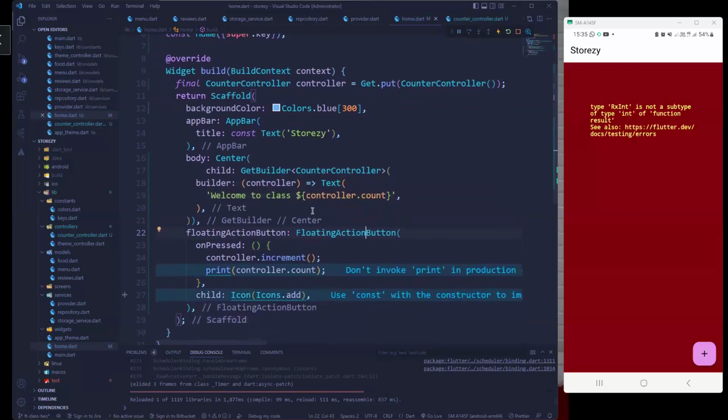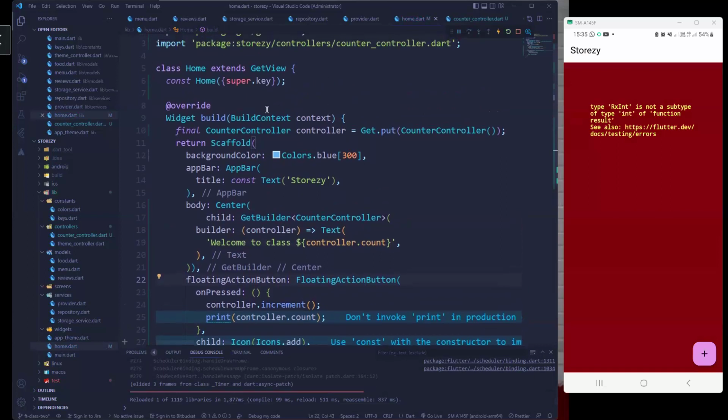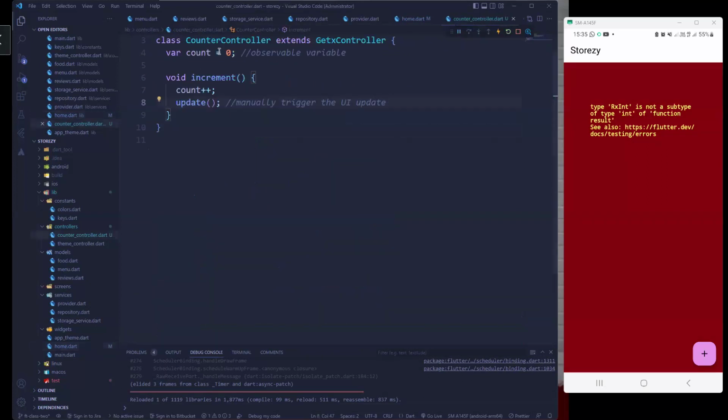So let me see where that's coming from. Controller, this, that. Okay. So let me check my counter controller. Okay, so var count, and then increment, this and then that.